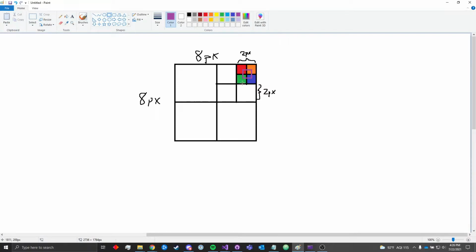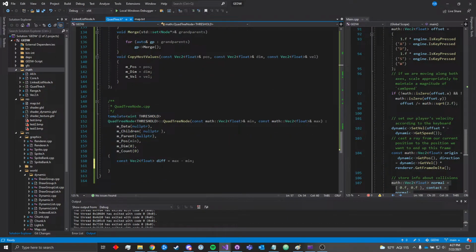And so this case, based on that physical fact about our game world, where everything is at least 1 pixel in size, means that the minimum dimensions for a quadtree node for any quadrant should be 2 by 2, because any further than that means that we have intersections, which we can't resolve. So that's an error.